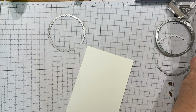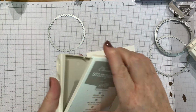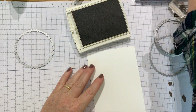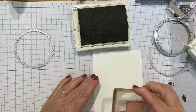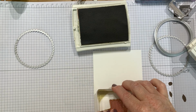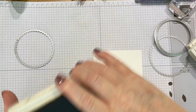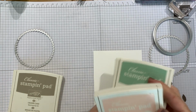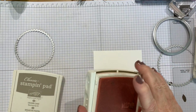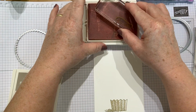So I brought three of my favourite pastel colours for this stamping. I brought in crumb cake, which I'm going to use for the cupcake case. Sorry, that's my arm. I'm just literally going to stamp it here, like that. And then there's some frosting, and I'm going to do the frosting in powder pink. You could have any cake you like. You could have a chocolate cake if you wanted. I'm doing mine in powder pink.